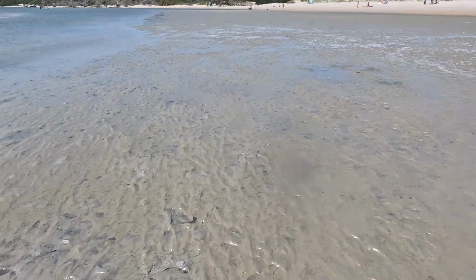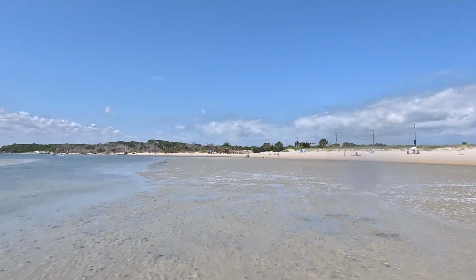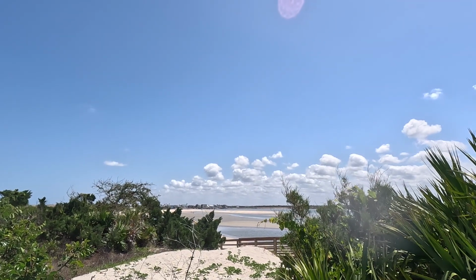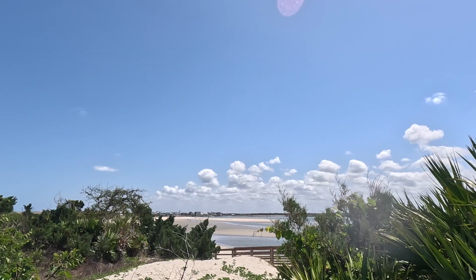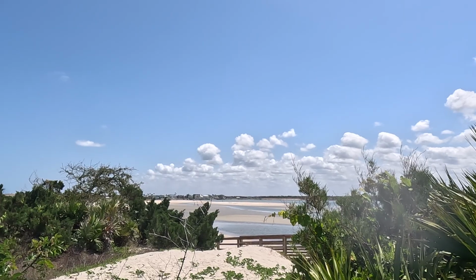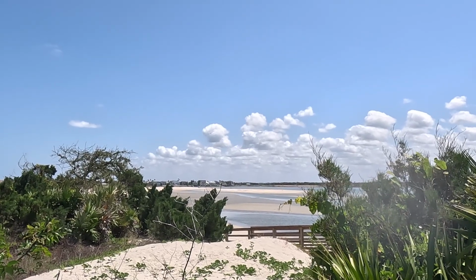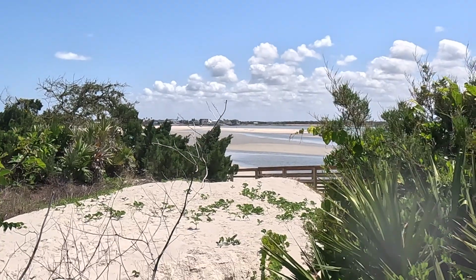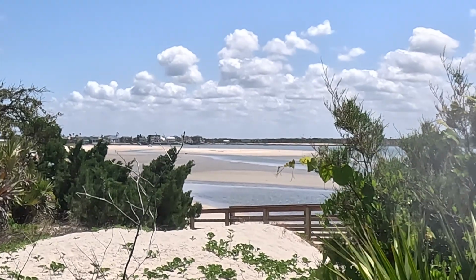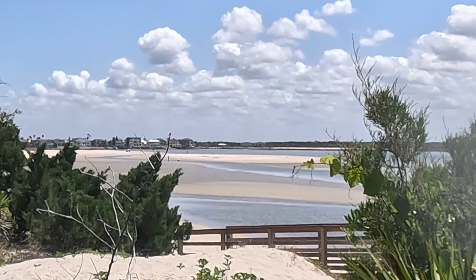And it got better as we went down. I really think the bottom end of this place would be pretty cool. But we're on our way to someplace else. So I'll go back up that ramp, get back in my van. John and I will load up and we're going to feed you in another place in just a few minutes. Pretty little spot as the tide goes out. Not much for shells, but we couldn't go real far either because of time constraints. So we're all kind of heading back to the vehicles now to go on to the point we're supposed to really go to. Just thought it was a neat offbeat little spot though. And I imagine it gets better further down because I was already seeing bigger pieces.